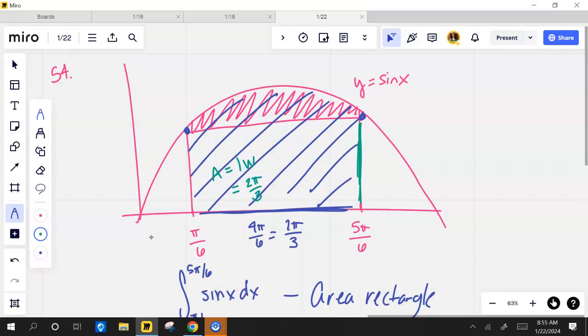Yeah, that's exactly right. Plug it into the equation. That's why I have that equation there. This point is 5 pi over 6, and whatever I get when I plug 5 pi over 6 into sine. Or I could use pi over 6 if that's easier. Since it's a rectangle, they should give me the same answer. So pi over 6, that's your first one. Sine is your height. It's a smaller height, right? Is it square root of 3 over 2, or is it 1/2? Which one's smaller? 1/2.